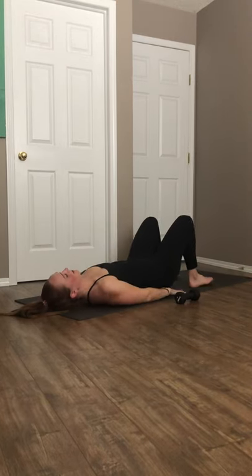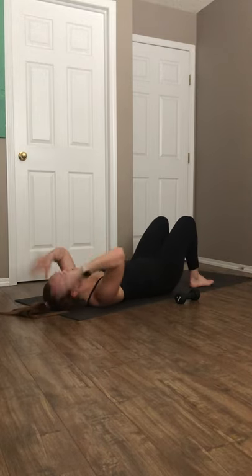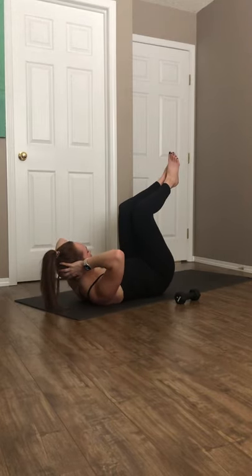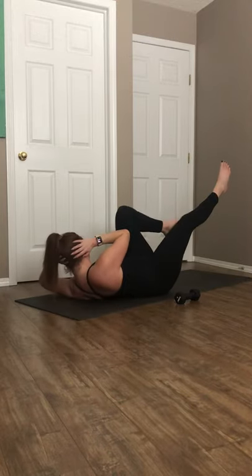Hands beside your hips. Good. Starting with those legs. Bicycle crunches. Hand behind your head. Lift those knees. Lift those chests. Lift those chins. Side to side. Bicycles. Let's go. Side. Side.